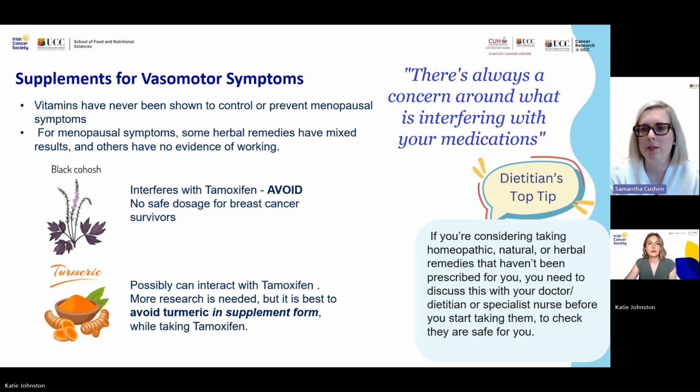So although certain products are safe when taken as part of a regular diet, they can cause problems when they're taken in a supplement form because they're in a concentrated synthetic form at a high dose. And these products normally, when they're found in food, can be eaten as part of the regular diet very safely. And I'm going to use soy as an example in the next couple of slides.